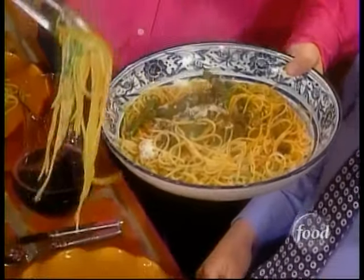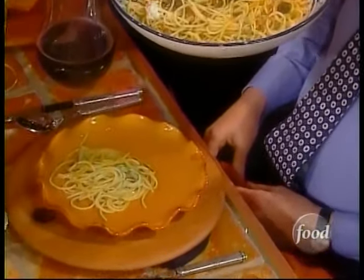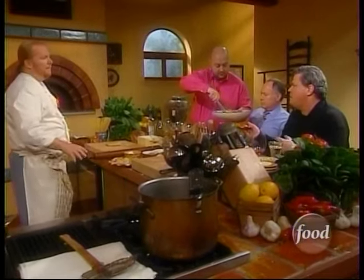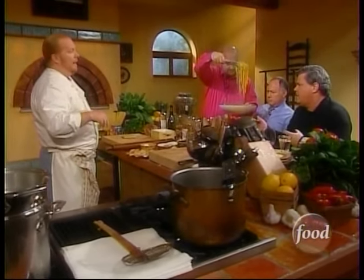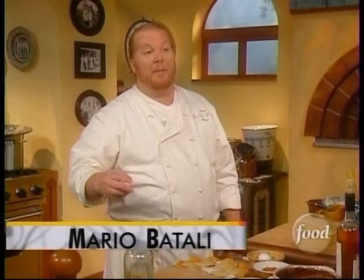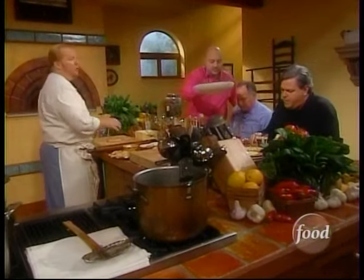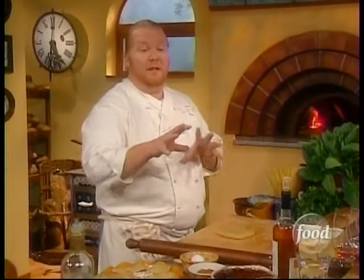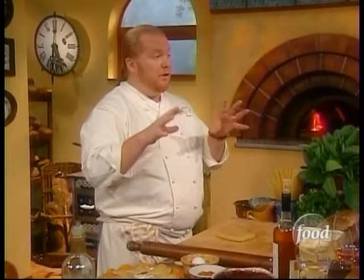Is Abruzzo the region of Italy that uses the most hot chili? The spiciest is actually considered to be Calabria and Basilicata, but they use a lot here — everything is always tuned up just a little bit. The next dessert is a classic Christmas dish. This might have been served at Christmas had it not had the squash blossoms — they would have used zucchini instead, since squash blossoms are very specific to the end of the harvest season: September, October, November.